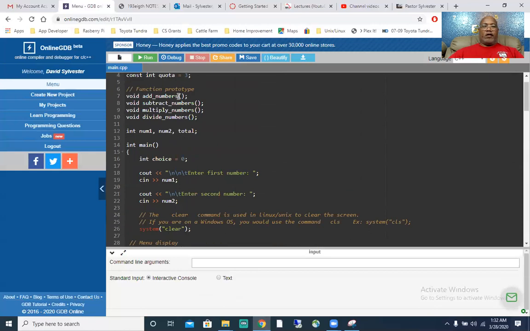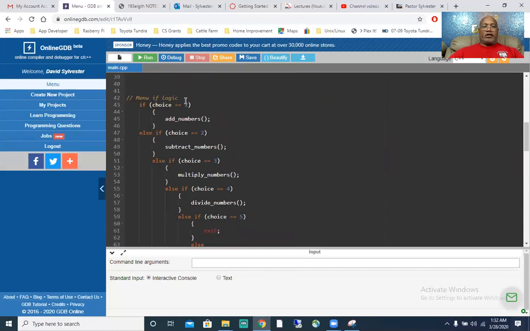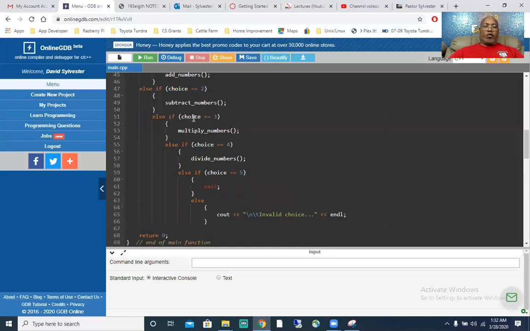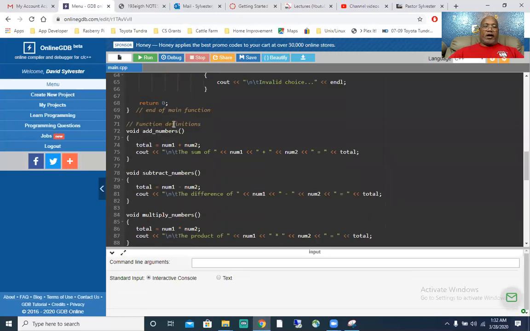Normally here you would have the data types of the variables you would be passing. But at this time, we're just calling the functions because our variables are global. So if we look here, it's calling add numbers. The program is going to look to find add numbers. We see here where add numbers is being defined, meaning it's telling us what's going to be done in add numbers.